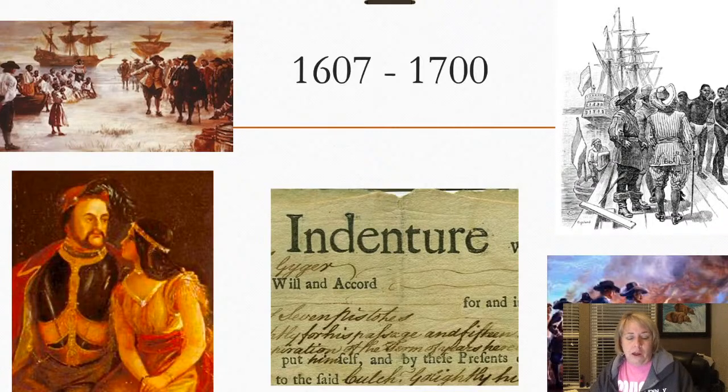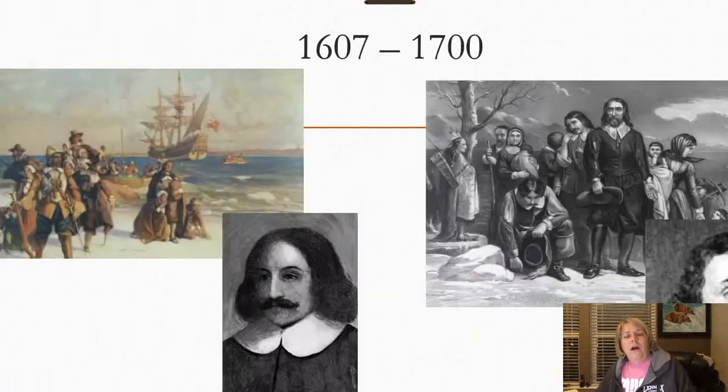Now, obviously, the southern colonies, where most of the agricultural work is going on, are going to have the bulk of those slaves. But at some point, every English colony in North America had African slaves. That's Virginia. Let's talk briefly now about Massachusetts.